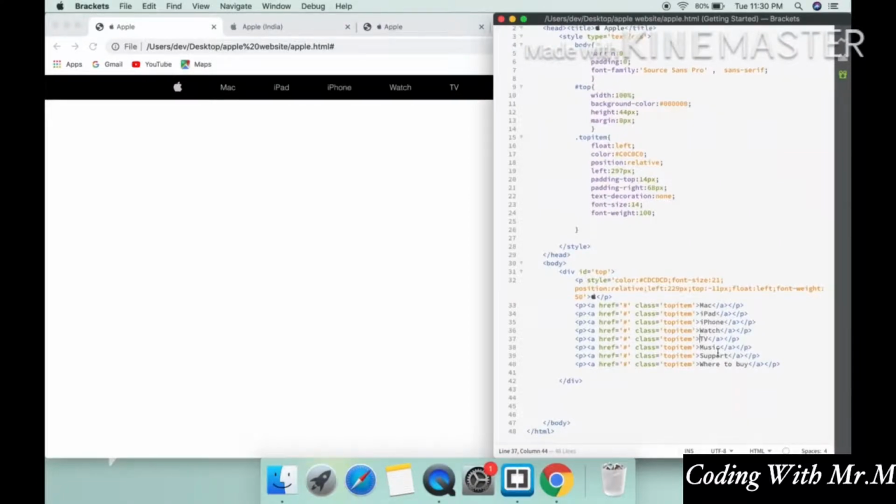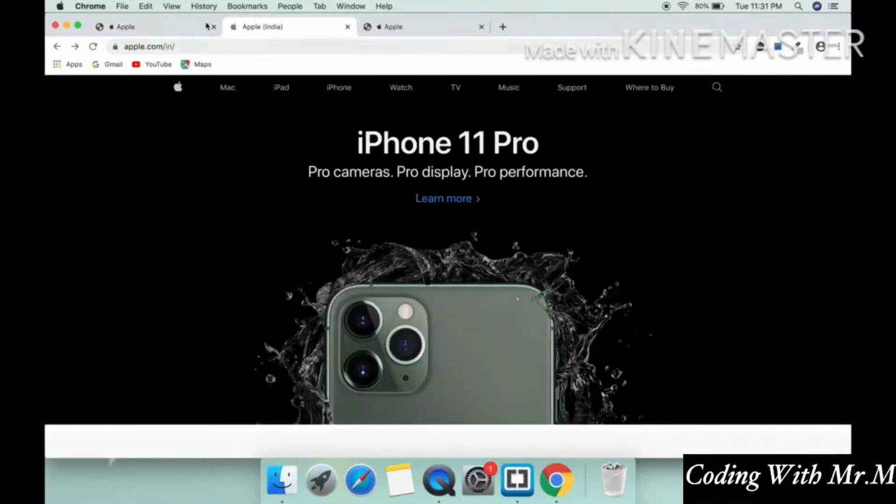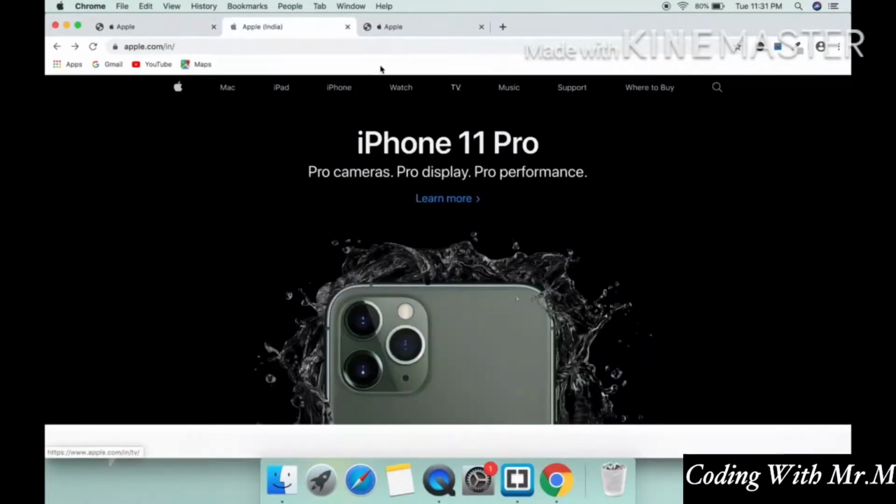So you just need to simply provide here 1 or 2 pixel gap. So what are the options you have? First one, make this one a separate class and provide different values here, but that's not efficient, I think. Second is something like we can add some values here. Say I will just simply write an I character here. Then if I reload that one, this will be 1 character more there, and there we go with the same position. If you notice this one, just focus on the TV only, not the other values. And when I am changing this one, the TV is in the same position, just like on the Apple website.